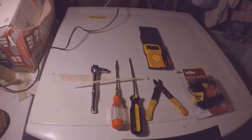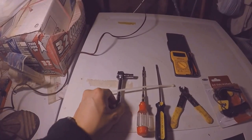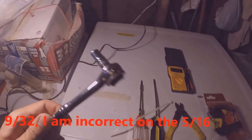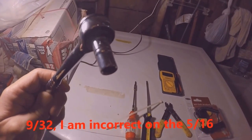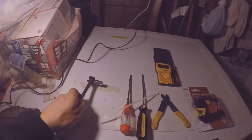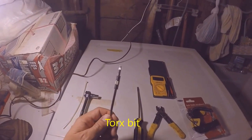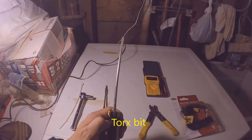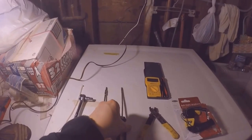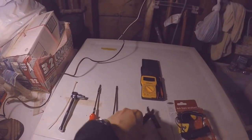These are the tools that I'm gonna use to remove the screws. I have a 5/16 driver, or you could use a 7mm driver. If you don't want to use the ratchet, you could also use a T20 star wrench or star bit. The flat screwdriver is to help remove some of the plugs and pry out the circuit boards.